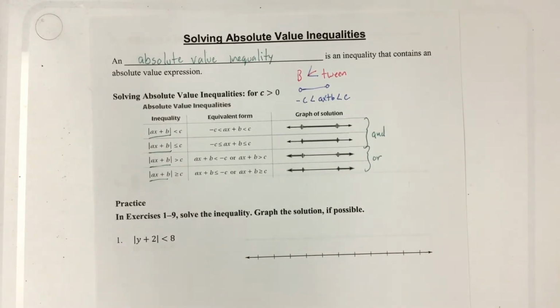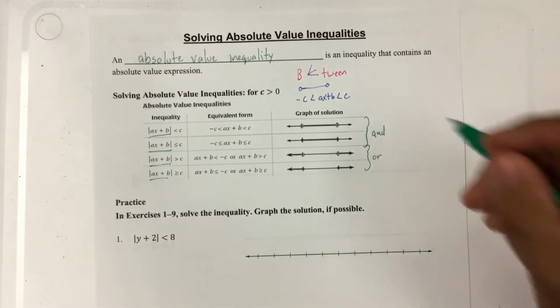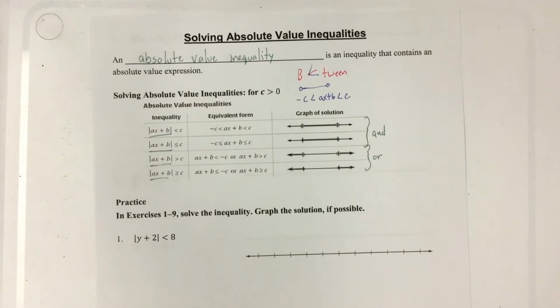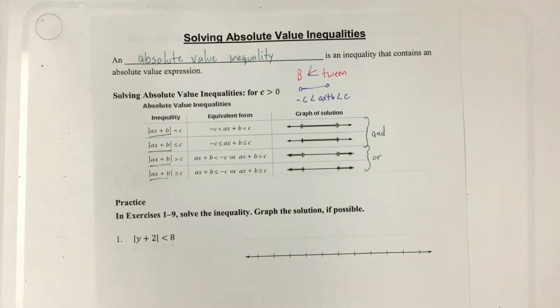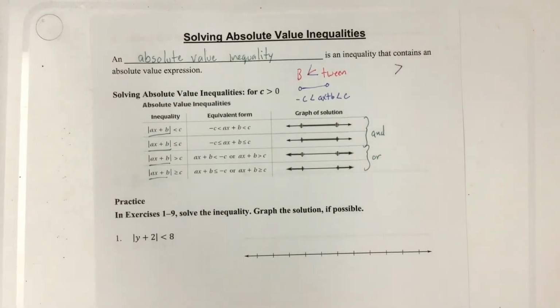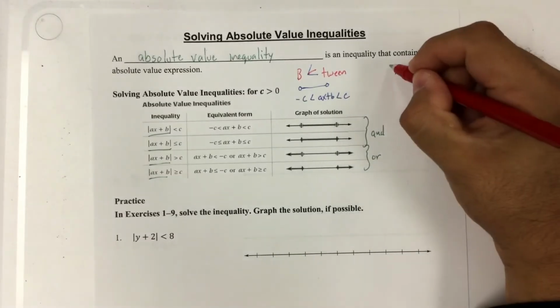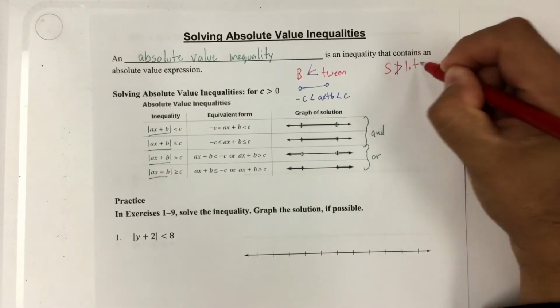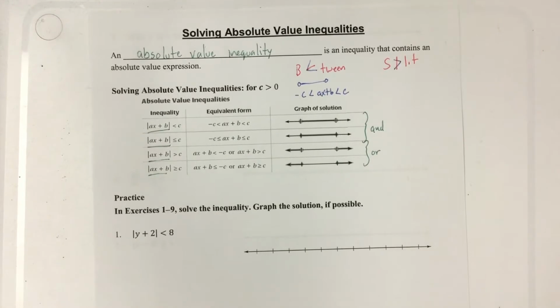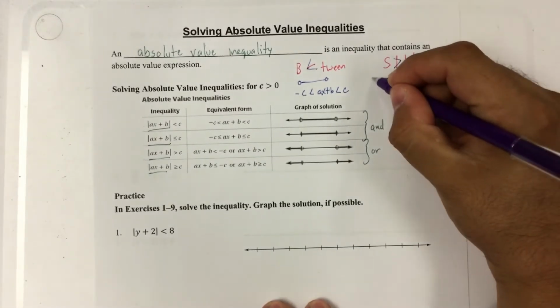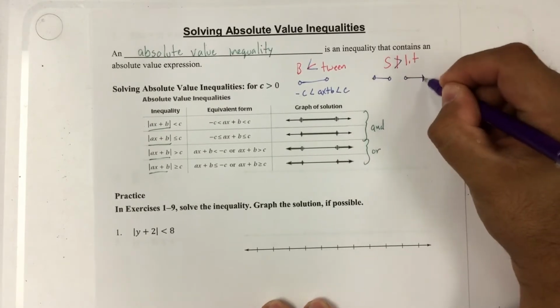Now, the second thing this kid came up with was the greater than. So with the greater than, they noticed that every time they did a greater than, the graph split apart. So he came up with the phrase split. And if you think of a split apart, what do you think about? They go away from each other, right? So that means your left side and right side would split apart from each other.